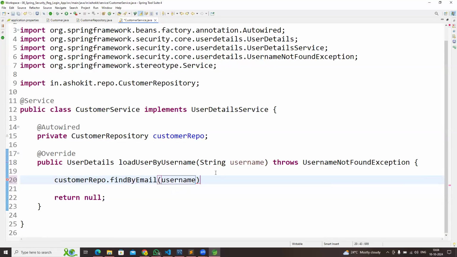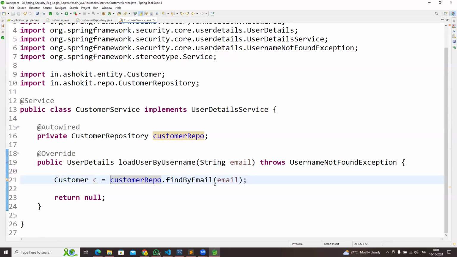So whatever the username we are getting, the email ID we are getting, we take. Let me take this parameter as email. findByEmail with the given email ID, I'm going to retrieve that. But the method name is predefined, guys. loadUserByUsername is going to give us the customer record based on the given email ID. A findBy method I have taken, so it is giving me the customer object based on the given email ID. Object means it may be available, may not be available.